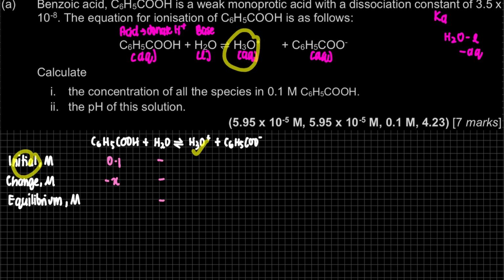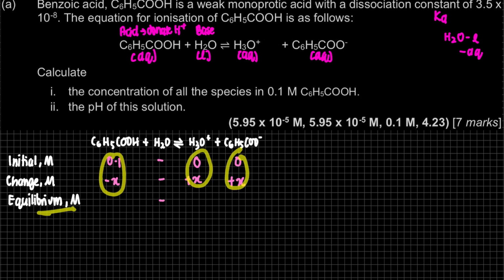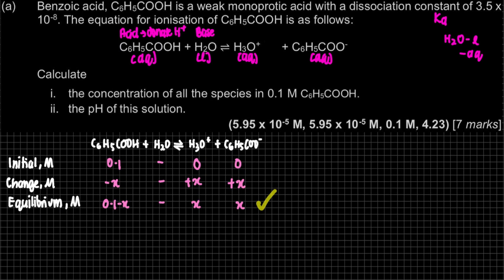Initially, for our products, if it's not given in the question, we're going to take it as 0 for both of the species. So the change here is x as well. We do not know, we have to find it out. But in this case it will become plus. Plus and minus is just to show that the concentration here decreases while the concentration here increases. Negative does not mean the concentration is negative, no. It decreases. How many? So for the equilibrium, we add up the initial and the change. So this is our ICE table.